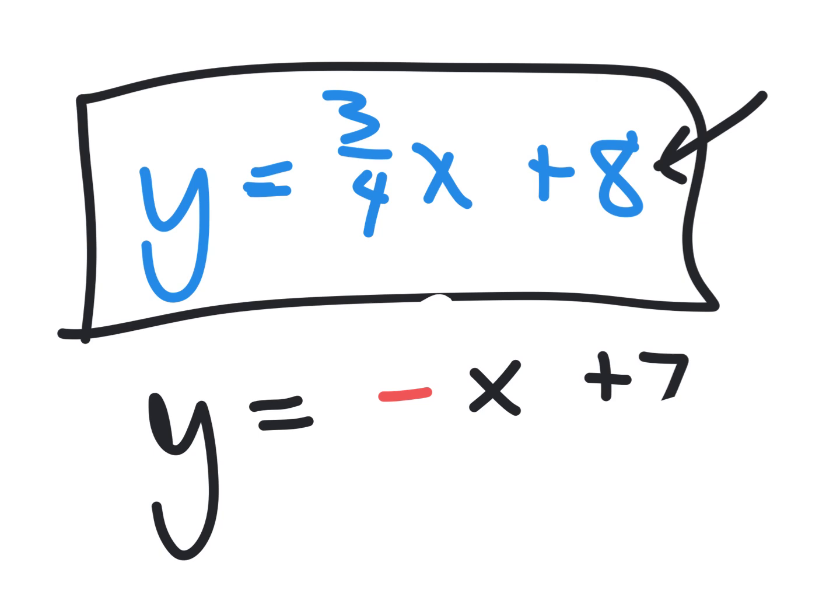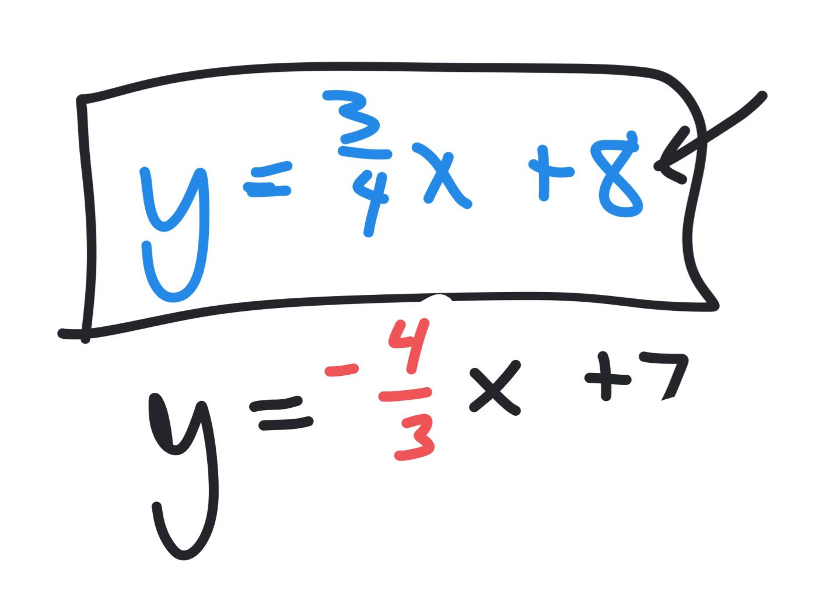Who guessed -4/3? Raise your hand if you felt like you had that. Good. That's what you do. It's flipped and it's opposite. It's like both kinds of flipping. Flipping the sign and flipping the number over. Okay? So these two, when you make perpendicular lines, that means if I graphed them, they would cross so that they make right angles.